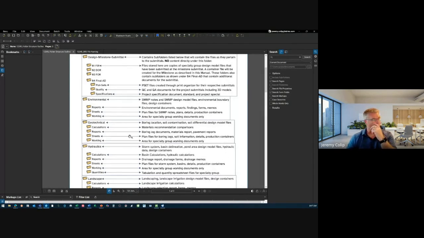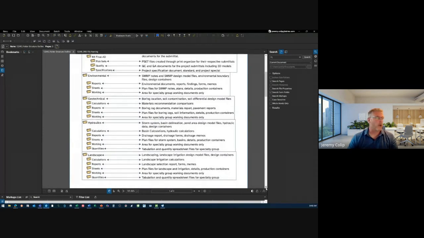Working, I think everybody probably started seeing that. I know nobody has that now. We're bringing that back just because we know that it's a necessity with what we do. Everyone needs working files. And again, for the file naming, we have the designation WRK for any working files. That'll also help identify and keep design files clean, because if there is a working file in there at the end of the day for deliverables, we need to make sure that's not in there, and that'll help us identify what those are.